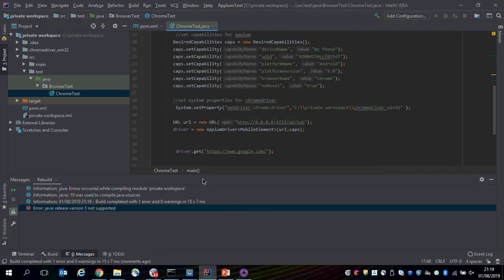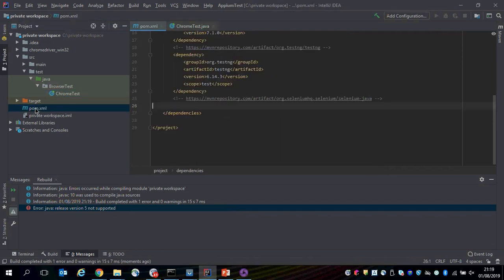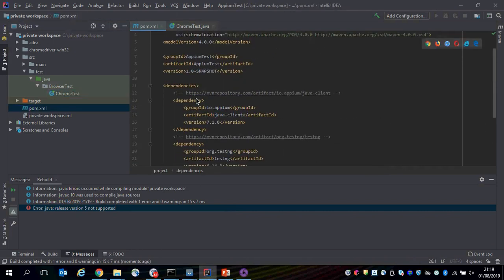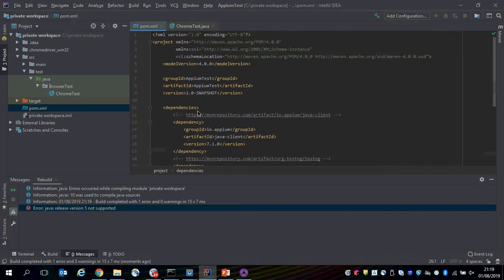Yeah, so Java, okay. I know the reason why. Version 5 is not supported, so what I need to do is add some Java compilation dependencies to my project. Bear with me on this.